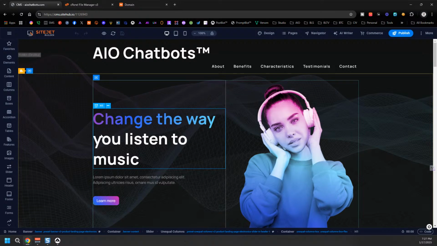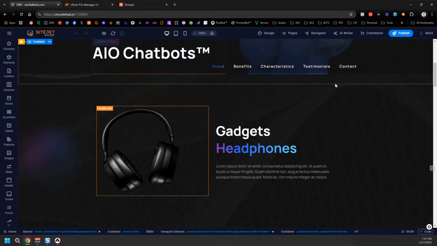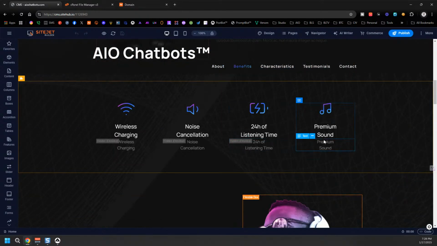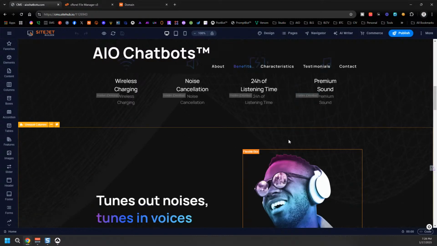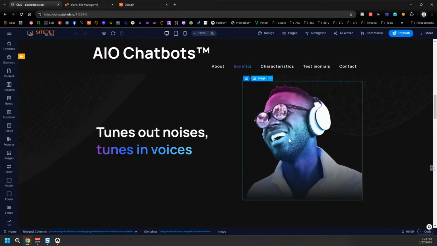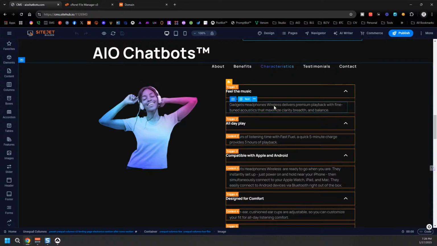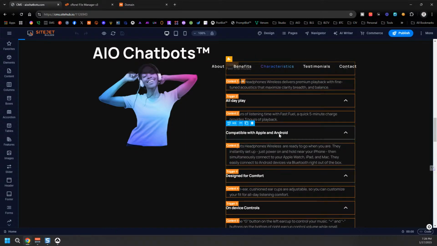Oh, look at that. So you can see I came in right away to a template that's already started. Some of these images obviously don't go with what it is I'm trying to build. So what I'm going to need to do is go in and replace a lot of these images and text and try to come up with a format that looks better, works better, does what I need it to do.